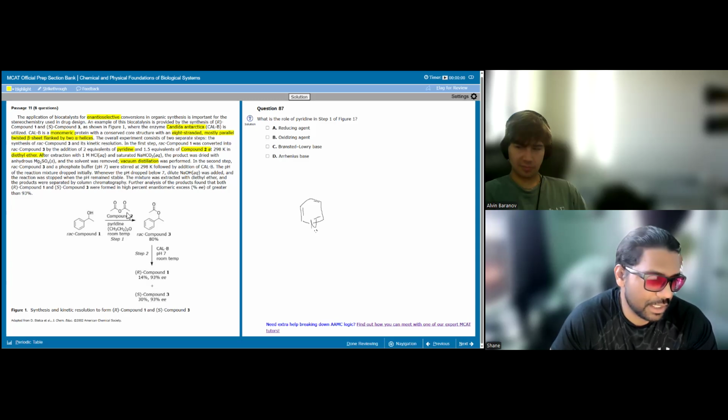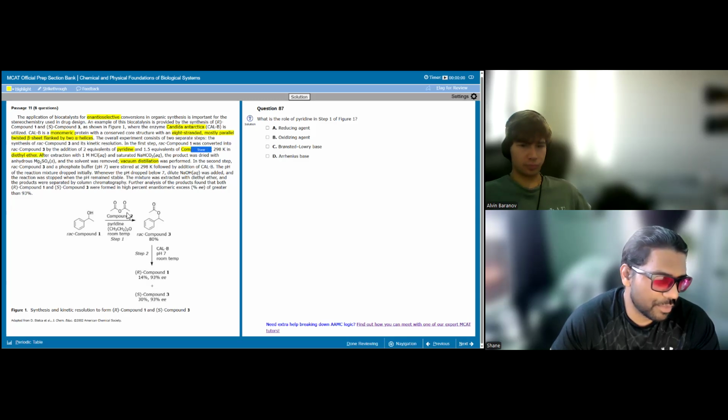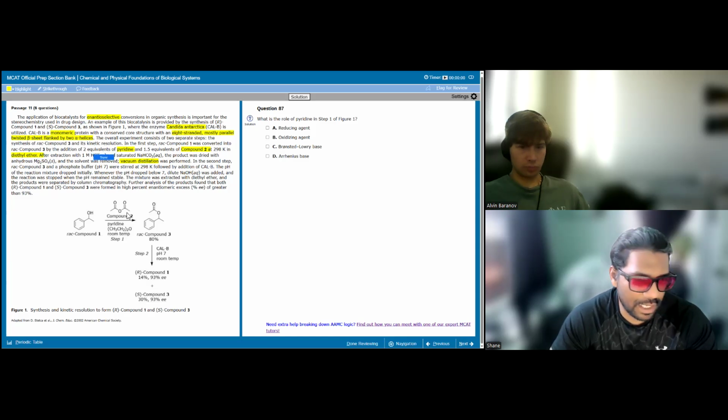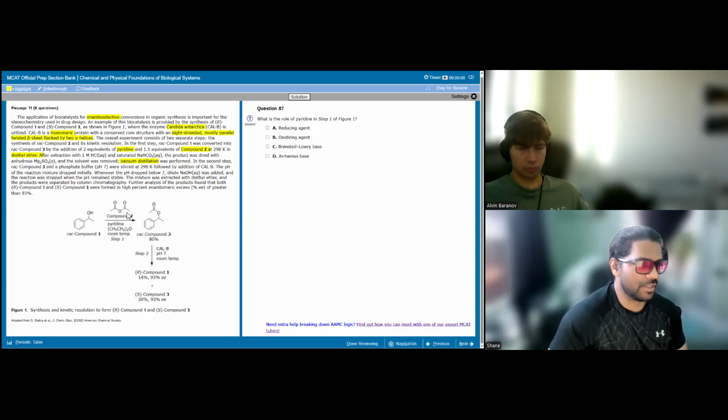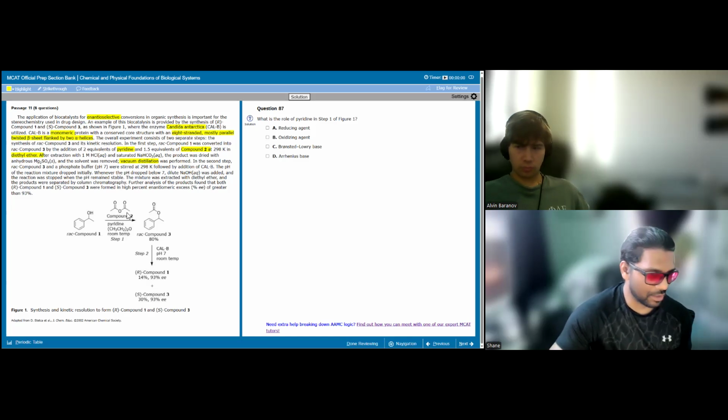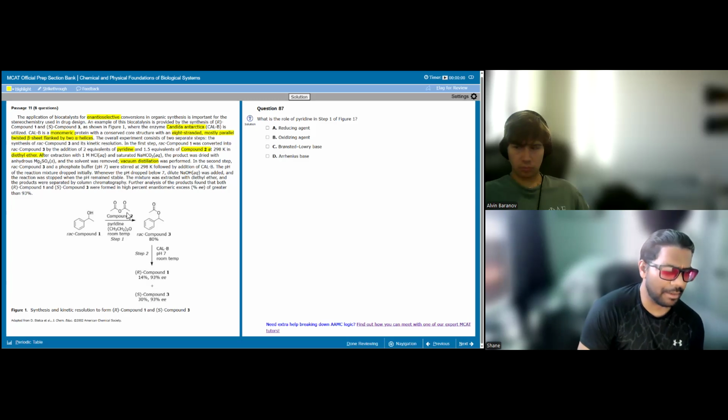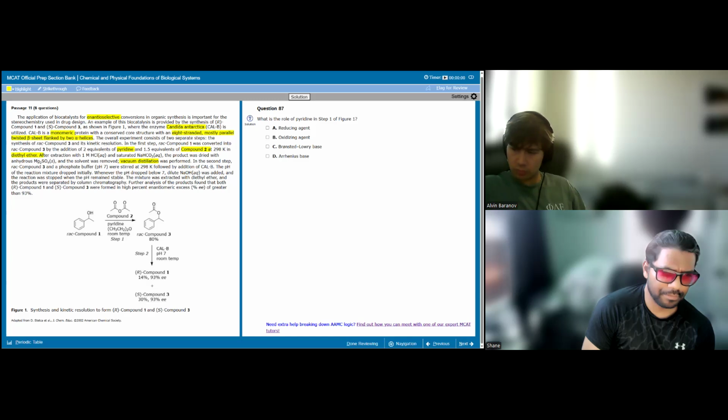Okay, so let's see what happens here. They said that compound 1 is converted to compound 3, adding 2 pyridines and 1.5 amounts of compound 2, which is the anhydride, in the ether.